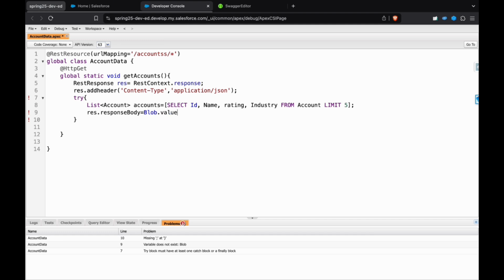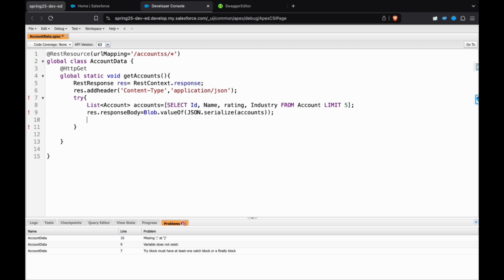Okay, so in the value of method you can use JSON dot serialize. Serialize is basically used for converting object to string. If you want to convert it, you can use this JSON dot serialize. Okay, after that you have to pass this account, and I need to pass the semicolon here. So this is the response body.